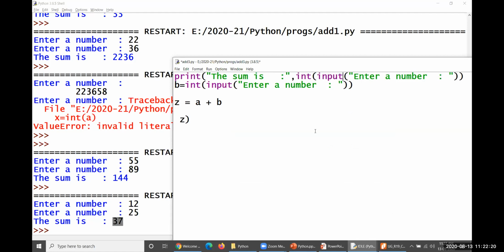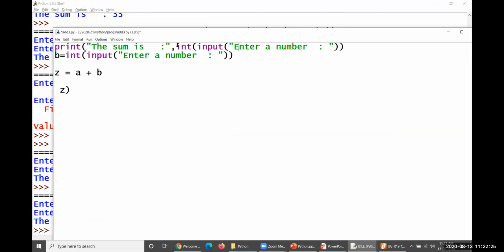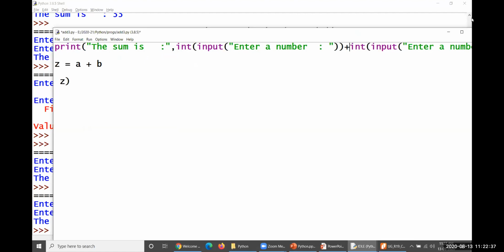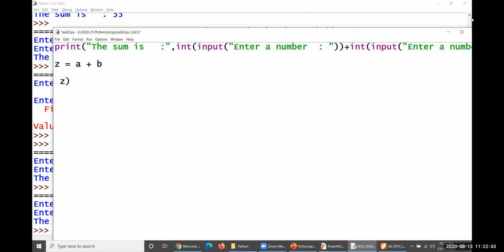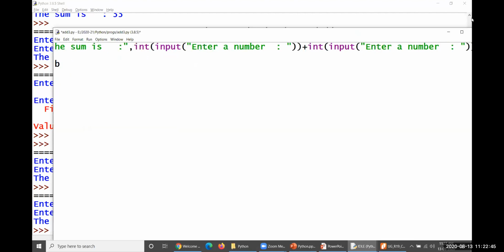Afterwards, let me take the first parameter: I have to convert whatever input I have taken into an integer, followed by plus, and the second input, that's also converted into an integer. Then close this one, and then close this one.